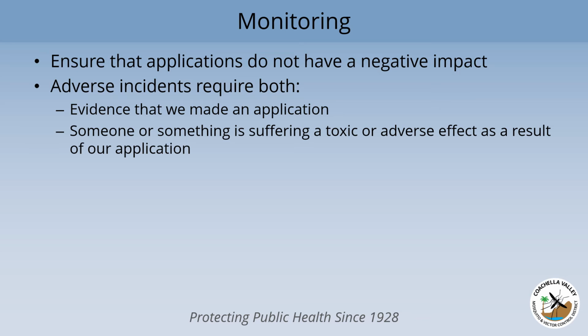And this is how we comply with both of these NPDES permits: we are watching to ensure that our applications do not have an adverse impact. These terms are called adverse incidents, and it requires two criteria to be filled. One is that we made an application at that site, and two, that someone or something is suffering what's termed a toxic or adverse effect as a result of the application, right? So there's a causal link. Our application made somebody sick, made something distressed, made something happen, besides just happening to the mosquitoes, right?